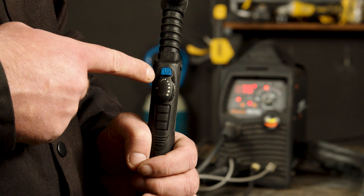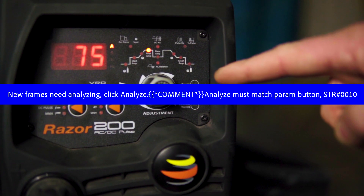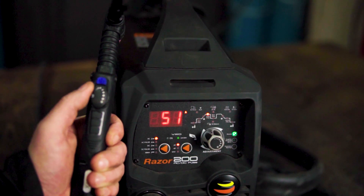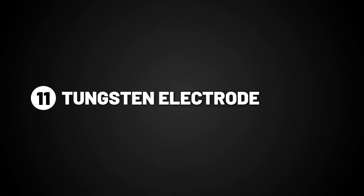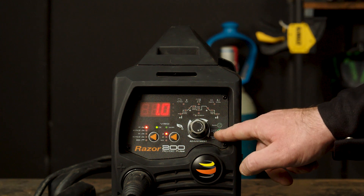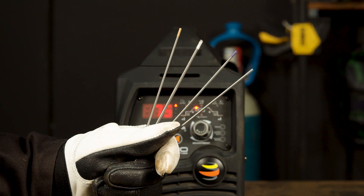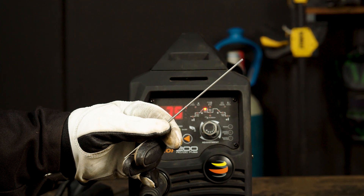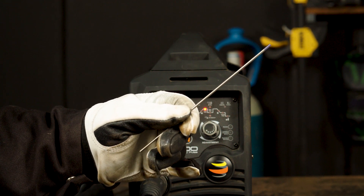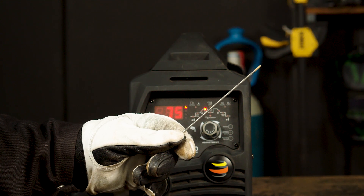You can also set up remote mode for use with the optional foot control or the torch control. To do this, hold the button for 5 seconds or until the machine beeps and the green light comes on. You are then able to change the amps using the optional foot control or the torch amperage control. Part 11 — Tungsten electrode. Firstly, you will need to choose the thickness of tungsten electrode you are using. We supply 4 types of electrodes for this machine: the grey tipped ceriated, the white tipped zirconiated, the purple tipped E3, and the gold tipped lanthanated. We will be using the gold tipped lanthanated as it's more versatile and has better arc characteristics.